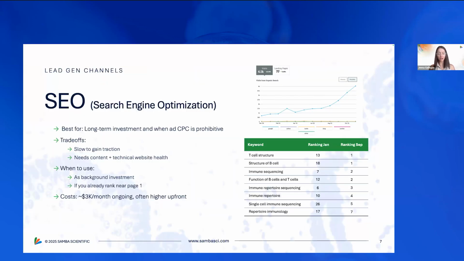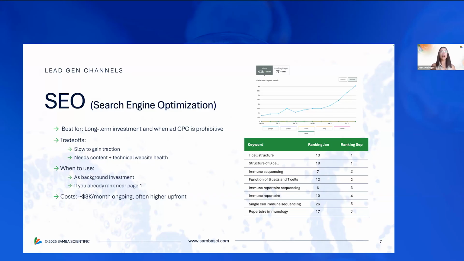I want to start with search engine optimization because one of the most common requests we get from people is to help us improve SEO on their website. Why is that important? Because everybody goes to Google, or your favorite search engine, to answer the questions that they have. And so we want to make sure that when people are searching for a solution like yours, your website comes up. But what some people don't realize about SEO is that it's not a one and done. You don't SEO optimize your website once and then it's good to go forever. It's an ongoing process and it takes a fair amount of startup investment.